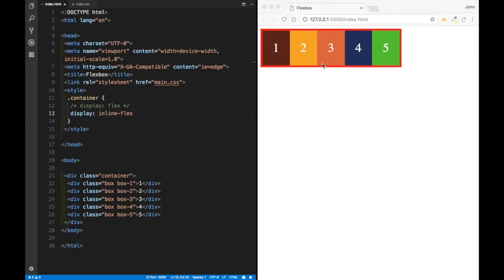The CSS is going to treat this like an inline element. With flex, this would be a block-level element, spanning from one side of the screen all the way to the other side. So if I change the screen size, this block element changes too, in terms of its width. With inline, you can see that it only wraps around whatever elements we have here. So this is the difference. Let me comment the inline-flex out and uncomment this one, and now you can see that again we have the block element. And this is it for this video.